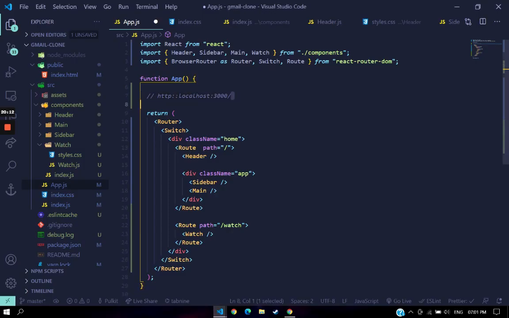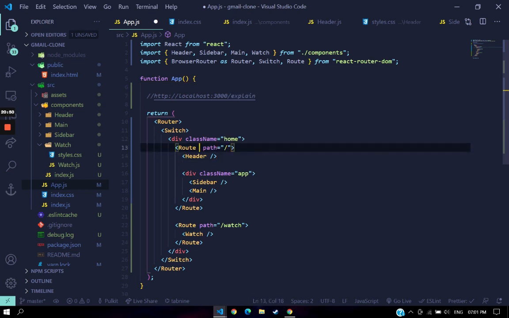This is our URL, right? Correct. So now the way React Router works is it will see slash. So whatever the slash is, it will display this. If we say anything, for example watch, or anything else, for example explain, and someone goes to explain, the way it will work, it will check first of all slash. It sees the slash, and it doesn't matter to it whatever comes after, so it will automatically just show the slash route here, right?